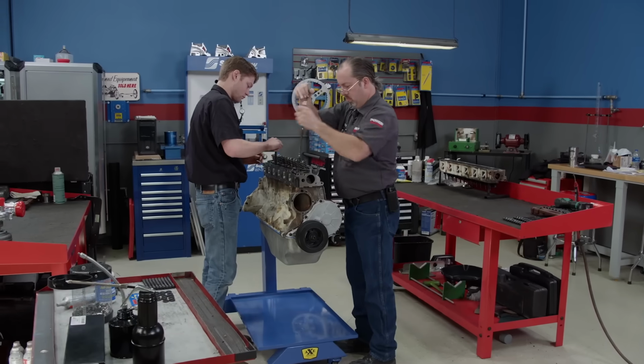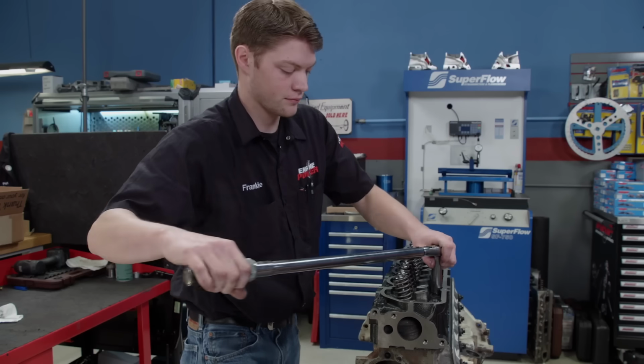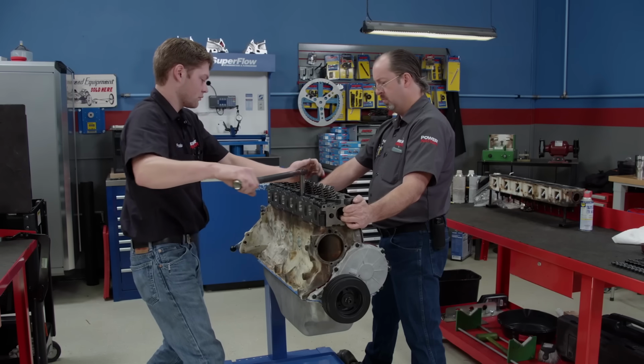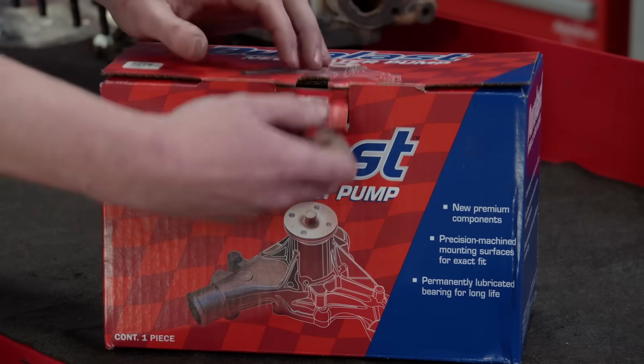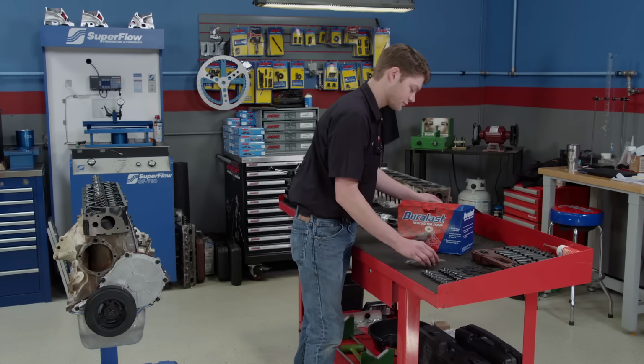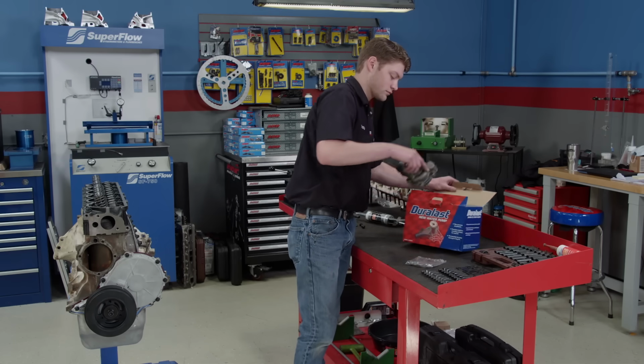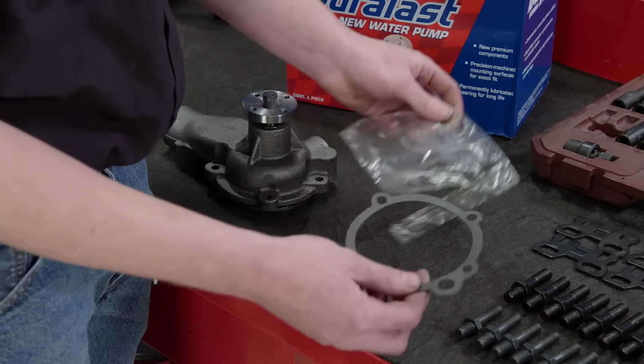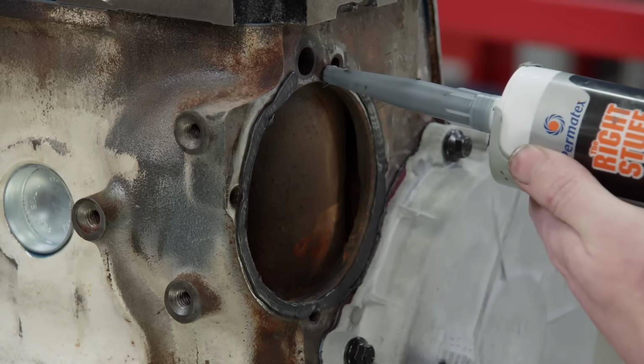The cylinder head is torqued in 3 stages, to 40, 60, and finally 80 pound-feet of torque. We wanted a rock-solid, dependable water pump for our 6-cylinder power plant. We chose a new unit from Duralast. It is an OE quality component with proper fit and long life.